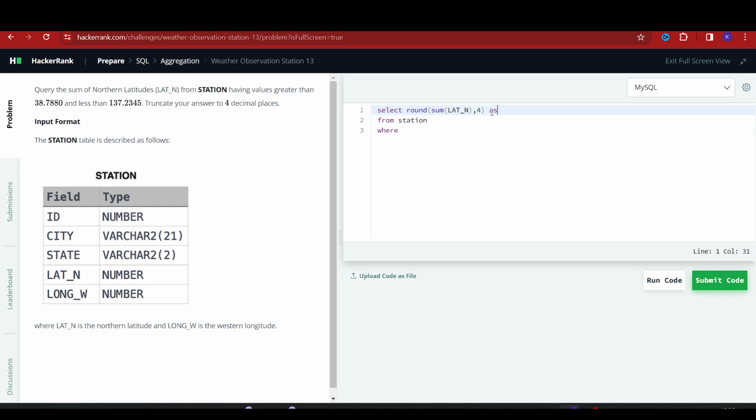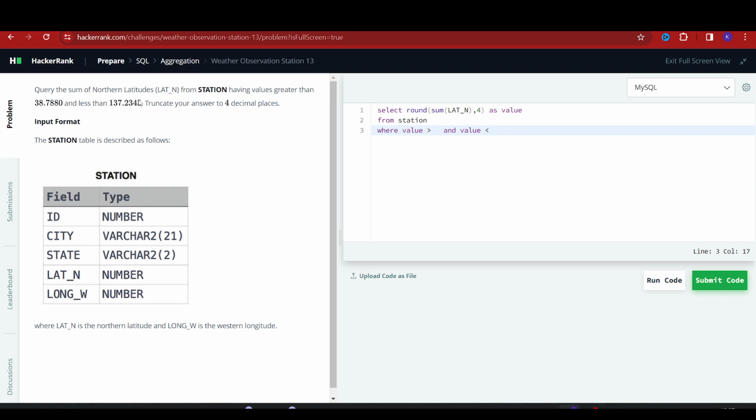So I am writing this column as value. Okay. So this value, where value should be greater than and less than. So where value, we will use the in function, where value in this. So now where value should be greater than and where value should be less than. We will write the number here.